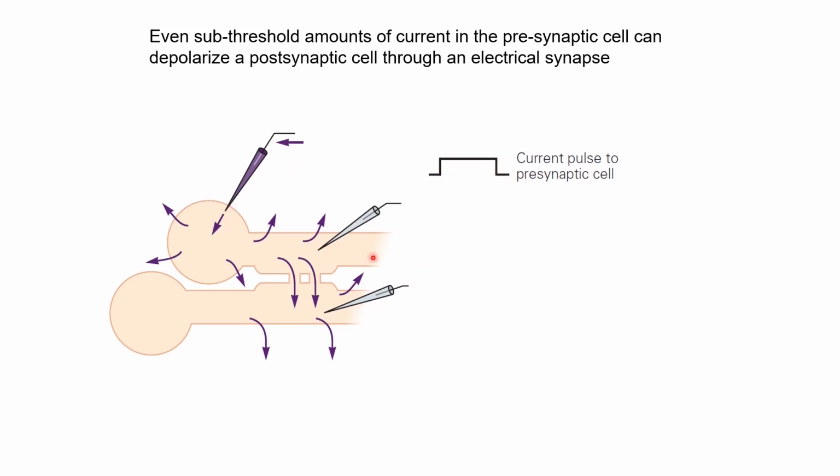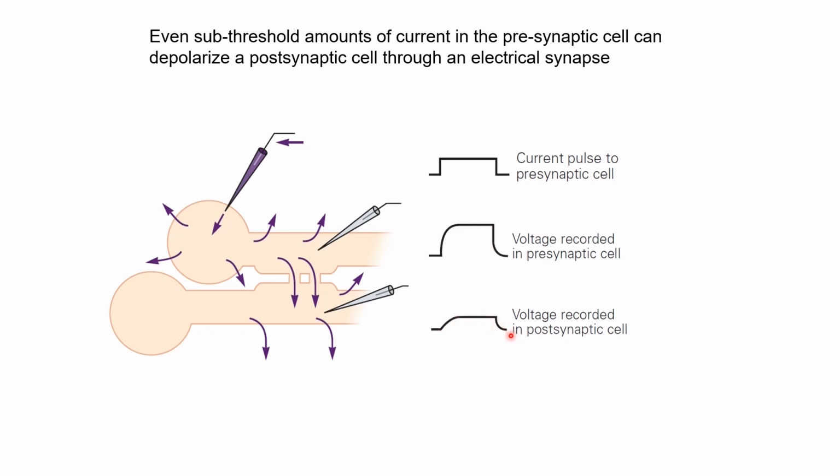in these two neurons, well, of course, in the first neuron, we will see that there is a change in the membrane potential, it should show depolarization. And in the second neuron also, because this is an electrical synapse, we should see a small depolarization here as well. So this is what the actual traces would look like: a depolarization in the first neuron and a somewhat smaller depolarization in the second neuron.